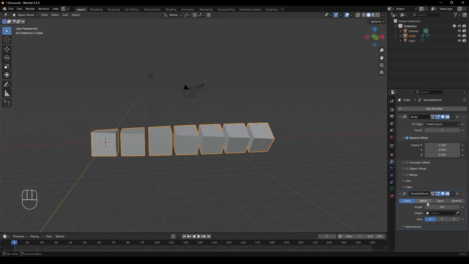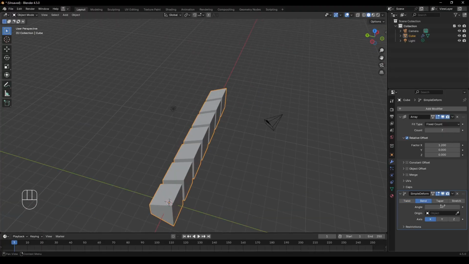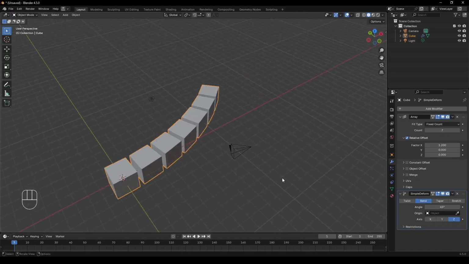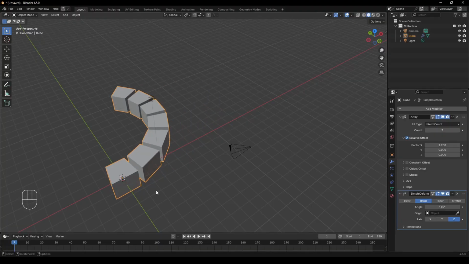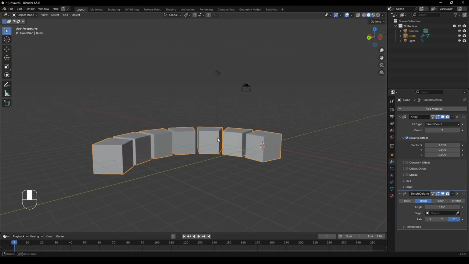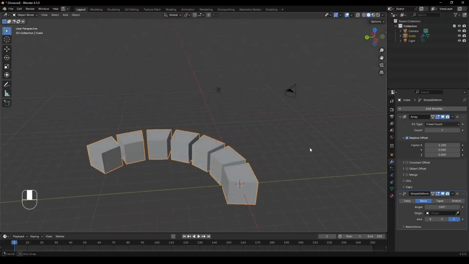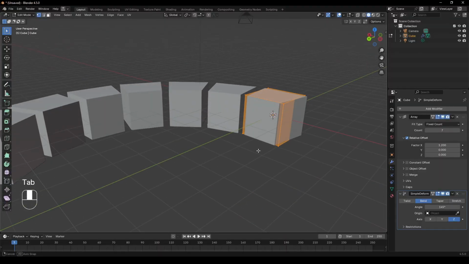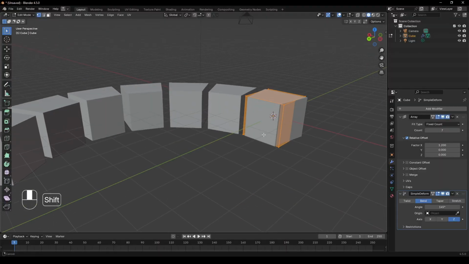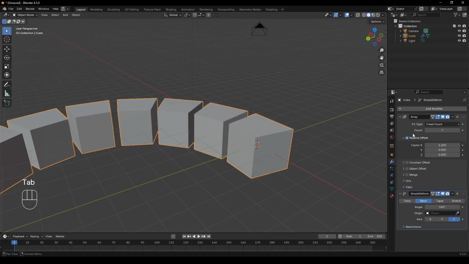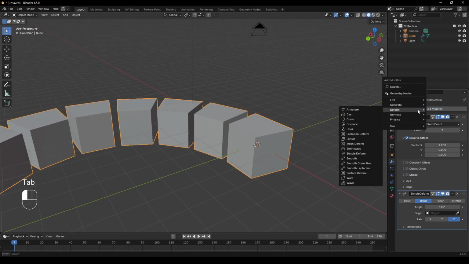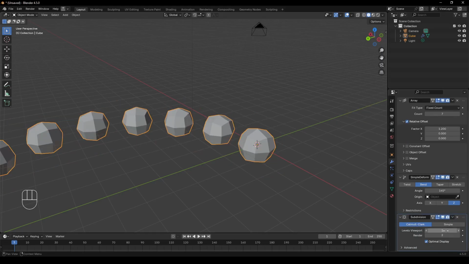Now we can start changing the bend. What we want is we want it to bend on the z-axis, and we want it to go from here to there. So let's say we want to create a small table of some sort, well, some sort of train. What we will do now is we will add another modifier on this, which is the Subdivision surface modifier. We will lessen the space.